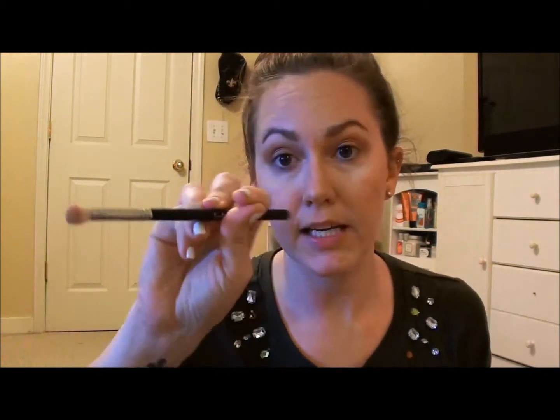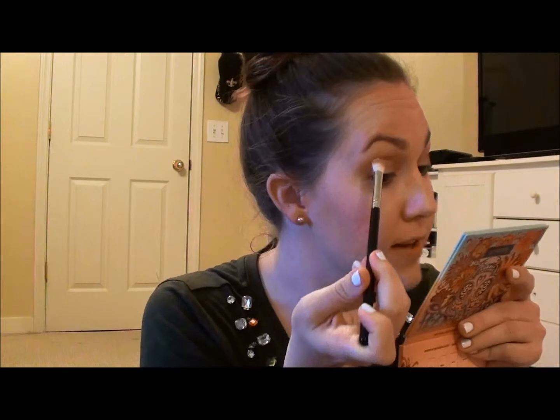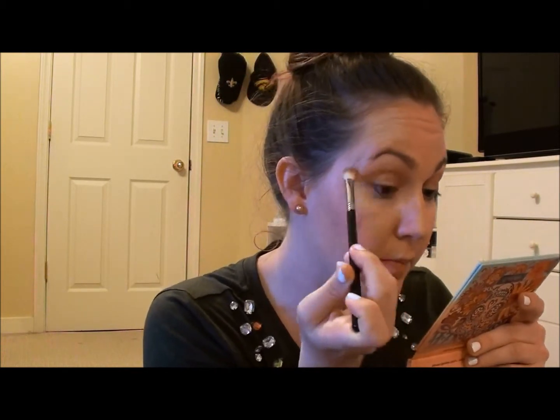I'm going to use a little more of that South color on the other side of my brush. And the crease brush I used was a MAC 222, and this is a Sigma E25. And it's the same as a MAC 217. I just picked up one that was clean in my little brush basket, which they're all dirty right now pretty much. They're all really dirty and need to be washed. And sometimes I find that it comes off on the sides a little bit much.